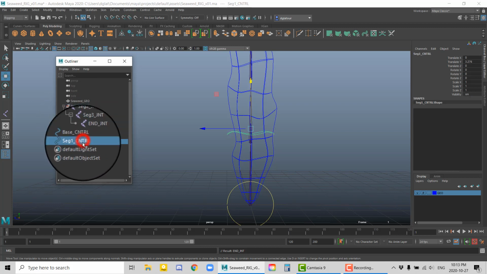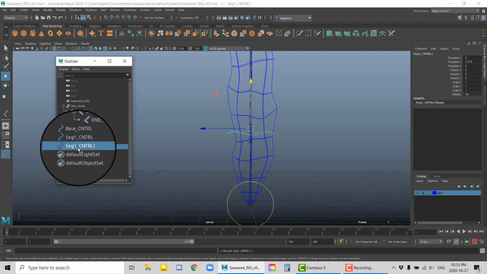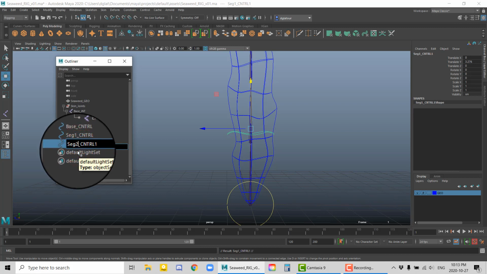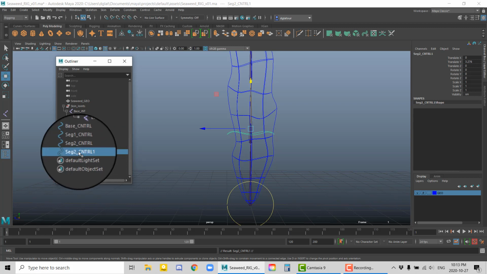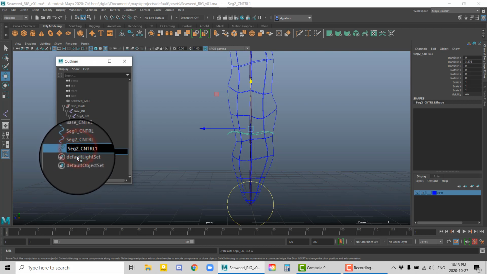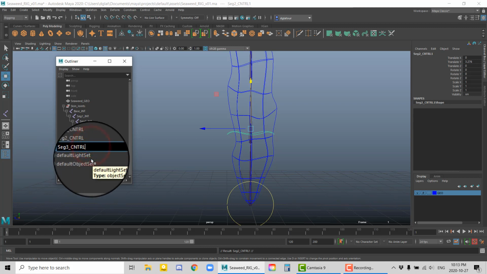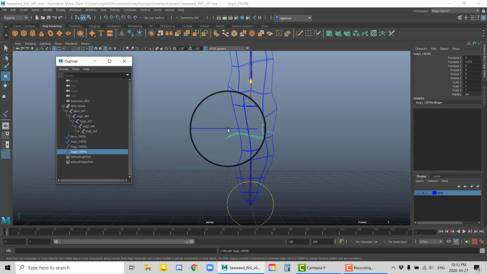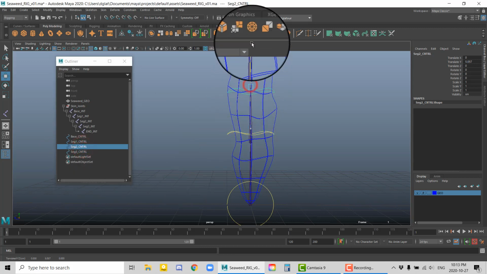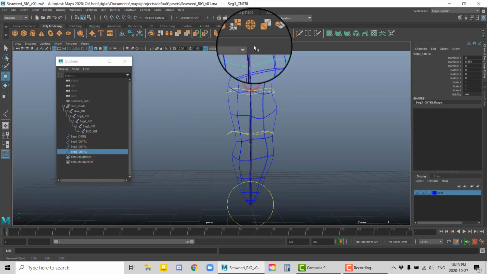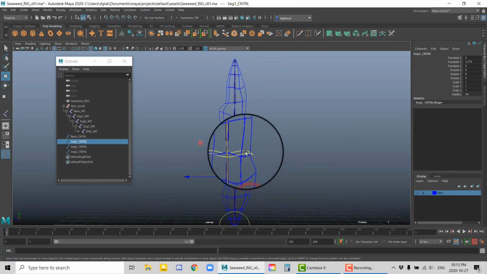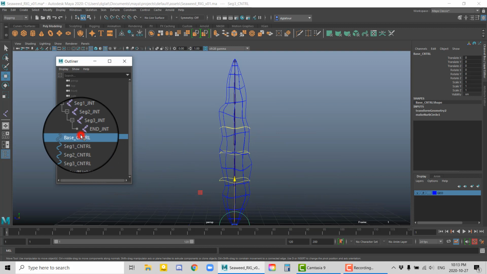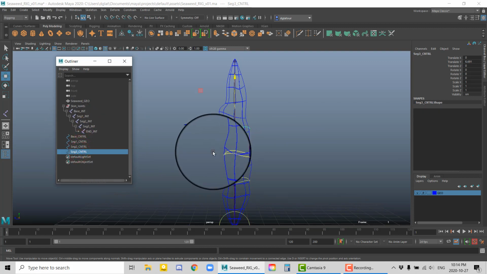I'm going to go ahead and just duplicate these controls. Control D for seg 2. Get rid of that. Control D again for seg 3. Like that. And now you can see if I just take these controls and move them out, I've got my first controller here, second, third, fourth. I've got my base, and then 1, 2, and 3, like this. And you'll recognize this is sort of an upside down pendulum.